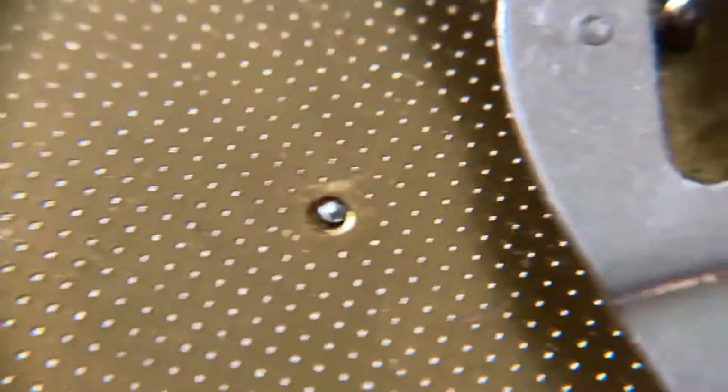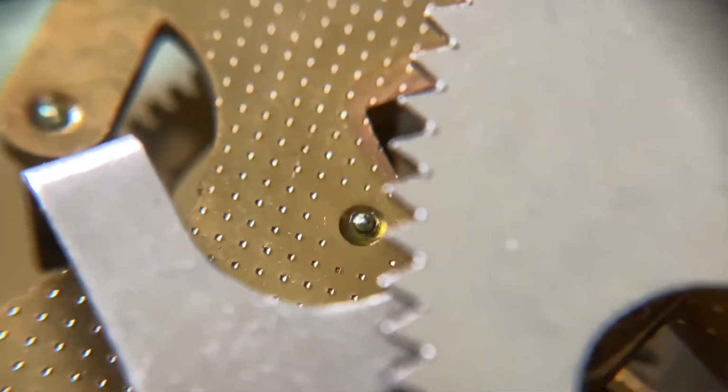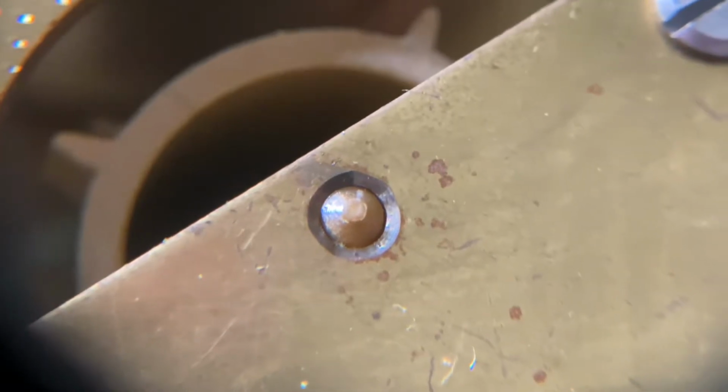Let's see here, looking for pivot points. You could see the oil's just black. And that one is kind of greenish black, but green. Please tell me that's not rust. Black. Basically, the entire movement has gone black. That's a hole. But you kind of get the point. That looks drier than a doornail.